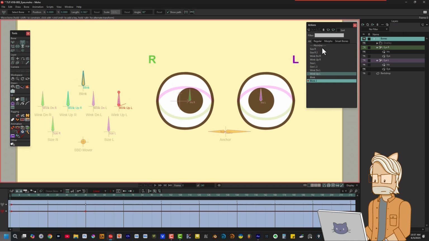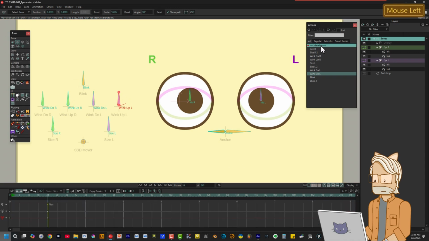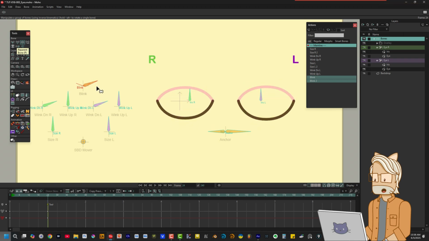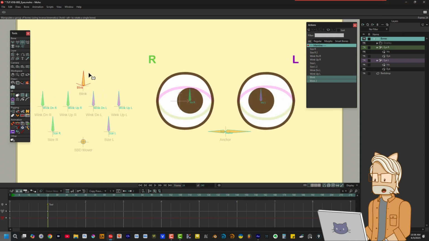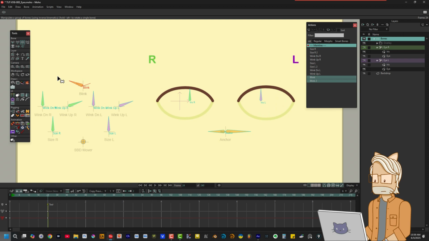Let's go to the main line and frame 24 to test blink. When we turn blink to the right, it closes both eyes into a sleepy pose. And when we turn blink to the left, it closes both eyes into a smiley pose.